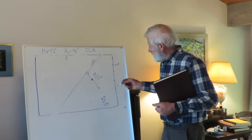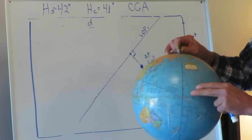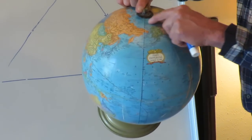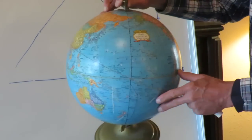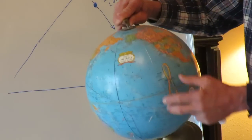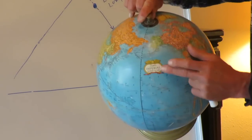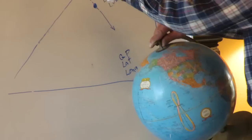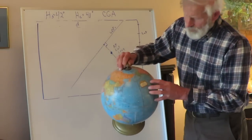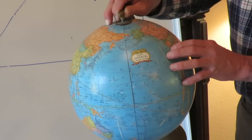How are the tables going to work? Well, this problem cannot be moved way up the globe. If we move the problem way up the globe, the difference between the longitudes becomes minute. All of a sudden, all the numbers are different. If you move any problem up or down to where the longitude lines are converging, the problem changes. The distance would change. The HC would change. However, if we move the problem around the globe, keeping it at the same latitude, the problem stays the same.